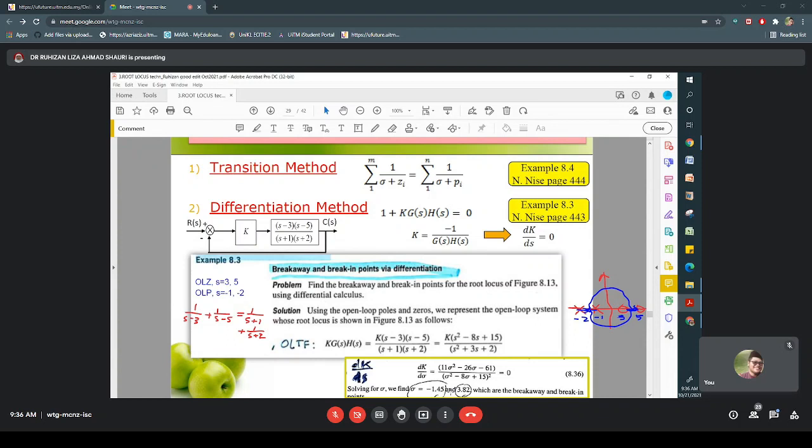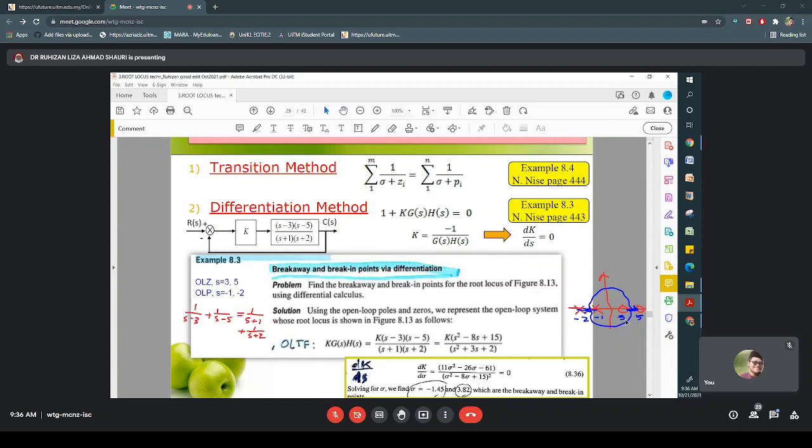Sometimes, even though you have two answers, it depends on the five basic rules that you have drawn. In a case where you just need the break-in or break-out, you have to pick one of the points. In this case, you need both points, that is why one is to this point, another is to this point.